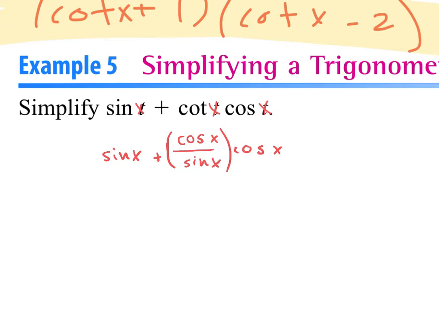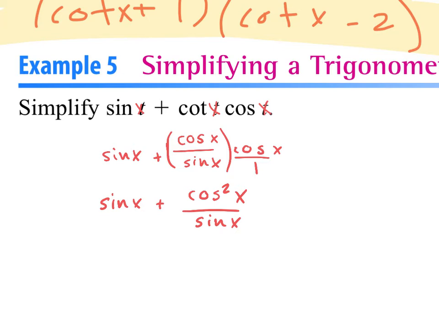Now I'm going to make this a cosine over 1 just so we don't get confused on if the cosine is on the top or on the bottom. I'm going to multiply these two together. So we have sine x plus, what's cosine x times cosine x? So cosine squared x, because it's the cosine that's squared because we have cosine times cosine. And then we just have a sine x on the bottom. Now, these problems are kind of tricky to see what to do next at first, but as you start to practice them, it gets a little bit easier.